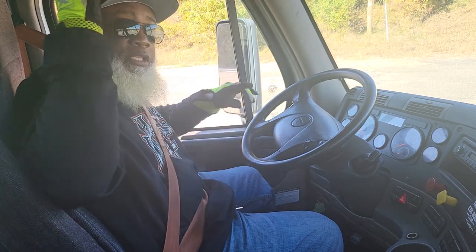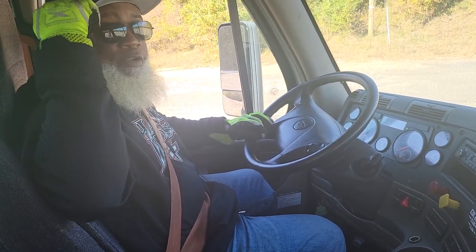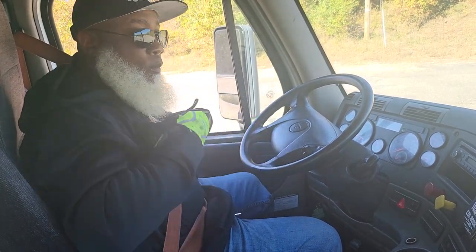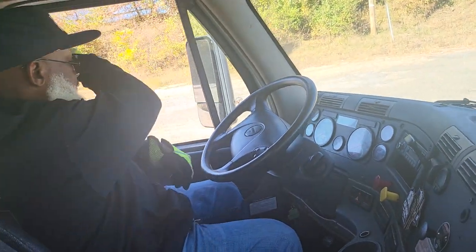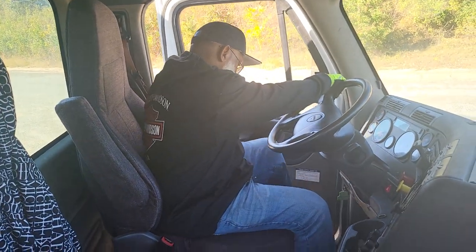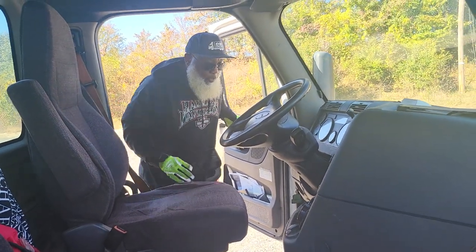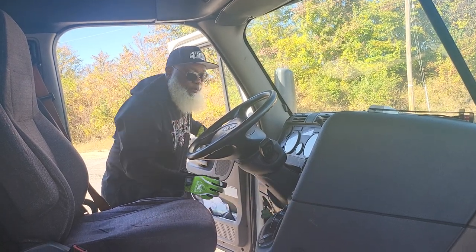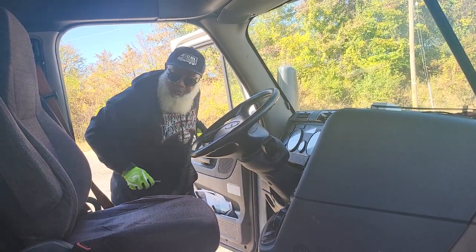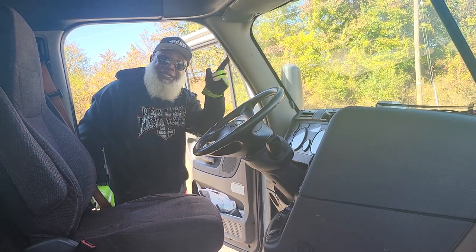Also, you want them to check the trailer ID clearance lights in the front and in the rear. Now you're going to get out of the truck and we're going to inspect the lenses. I'm exiting with three points of contact. You can turn your lights out now and turn the key off and take it out, because the examiner already checked the lights. What we have to do right now is just check the lenses.